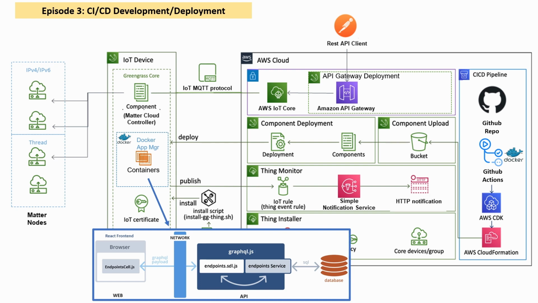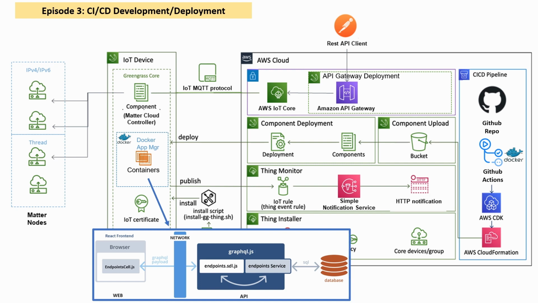It's also important to note that every time we reboot the Greengrass device, we will look for the latest version of those Docker containers. So if we do update our Docker container or we update our React front end, that React front end will be deployed and rebuilt as a new Docker container, the latest version. And anytime we reboot the Greengrass device, we'll take in the latest React front end server.